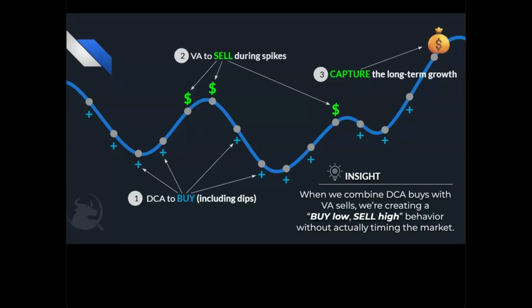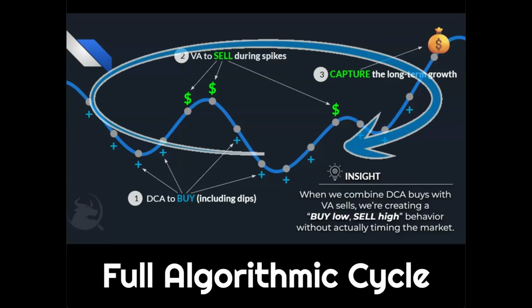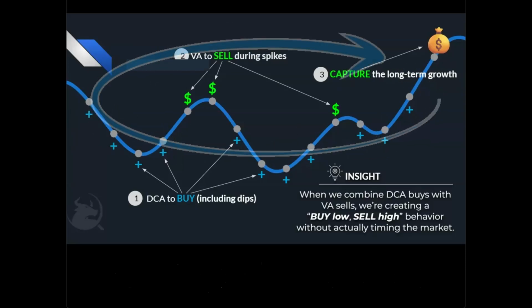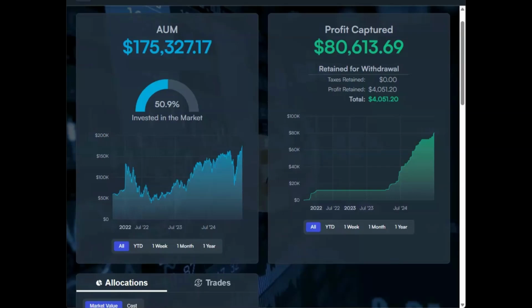When a specific allocation has hit a long-term growth target, we sell everything and start over as if we were back at day one. If we had started with $10,000 and our long-term growth target was 30%, then if the value of this allocation were to ever reach $13,000, we would hit our target and sell everything and start over again, but now with $13,000. The new long-term growth target of 30% would now be $16,900. Each time a long-term growth target is hit and we sell everything and reset, we call this a full algorithmic cycle. Now, let's see how this all shows up in the LymanWealth Portal.